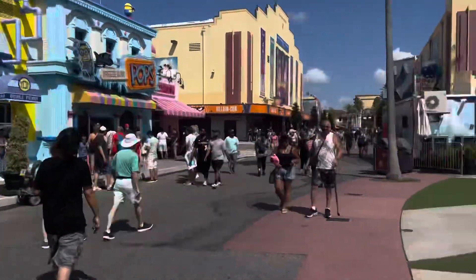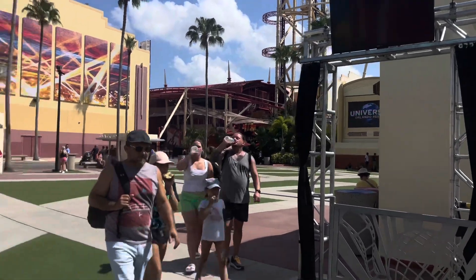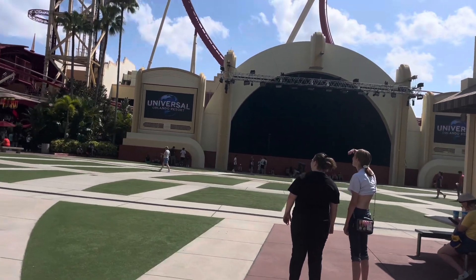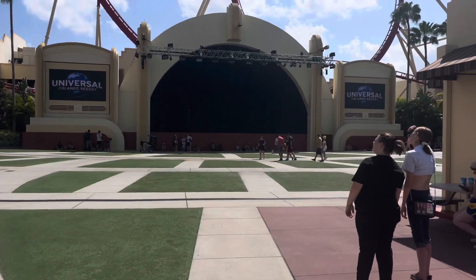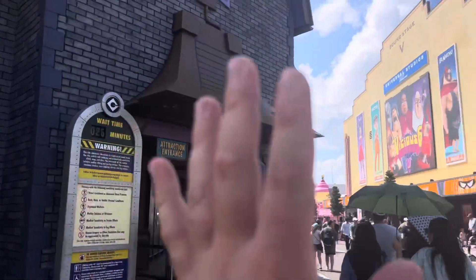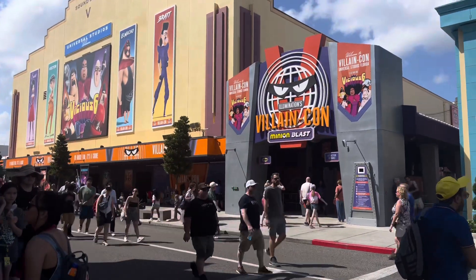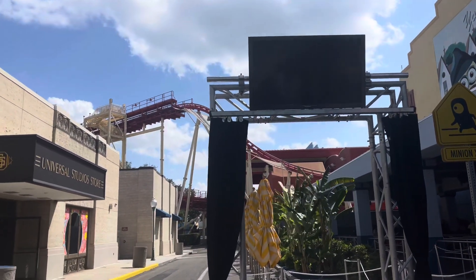Moving over towards Minion Land and the Minion Cafe area — here is the portal and screen for The Exorcist, at least that's where we believe it's going to be. I think probably this weekend they'll have all the stanchions out here getting ready, since next Wednesday is the team member preview for Horror Nights. Overlooking Minion Land as a whole — Villaincon Minion Blast is at a 15-minute wait and Minion Mayhem at 25 minutes. Right behind me there's a new portal with a screen, which is probably going to be for the Yeti house — probably a really fun and gory house with campfires and Yetis attacking people.